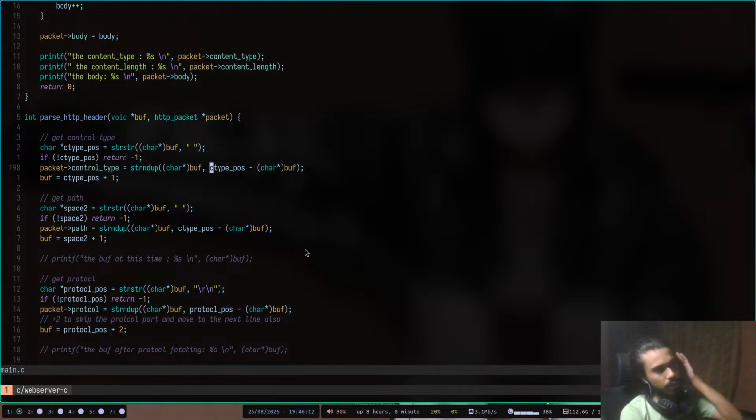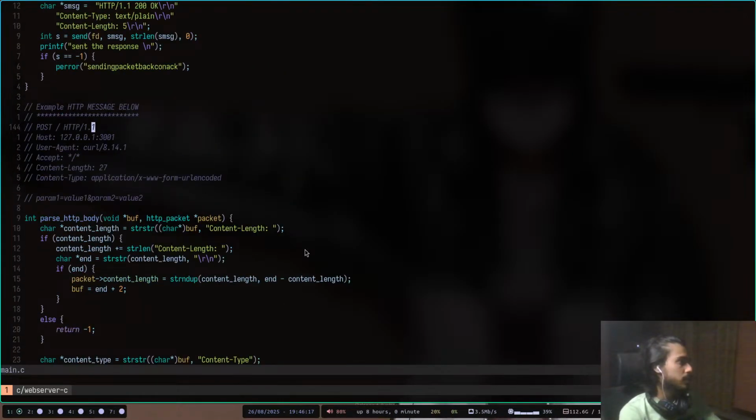Once we have that, we have the control type, because the HTTP packet header is something like this: POST, then a space, then a delimiter and a space again, and then the protocol itself. To get the control type, which is POST, we need to find the first space. The function gives us the space and the POST itself, but not the slash.